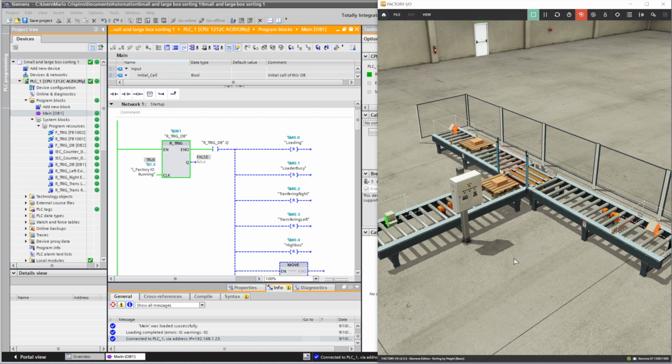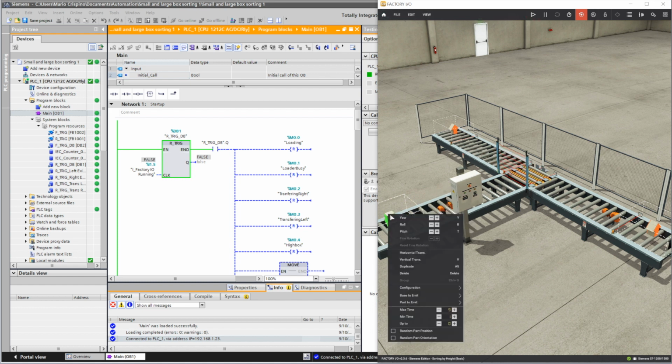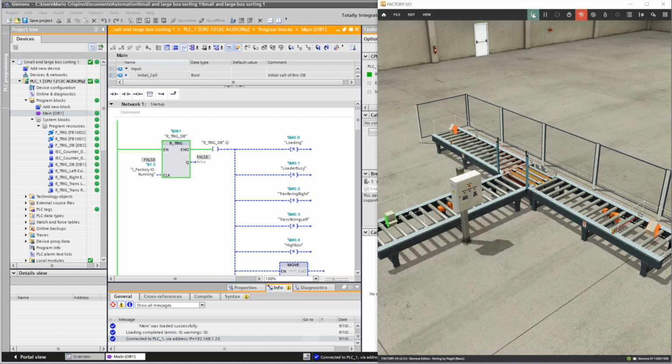I think we should stop FactoryIO and increase the number of boxes even more. So let's do that. Right click on the emitter, select minus to decrease the time between boxes. Okay, let's try again. That's better. Lots of boxes coming through. Yep, small boxes to the left and large ones to the right. Let's see the next small box. Yep, to the left. And the next high box to the right.